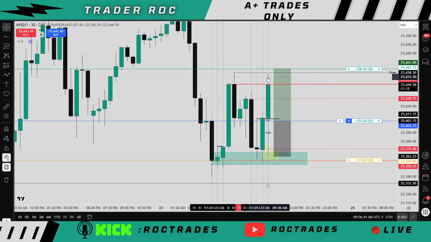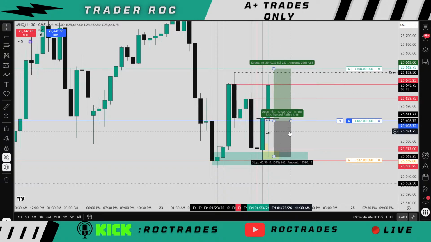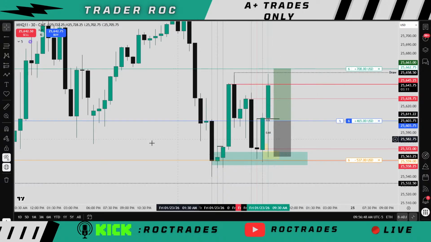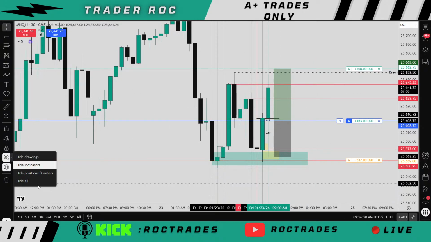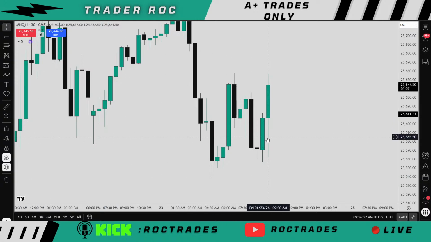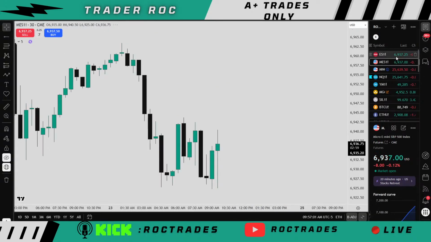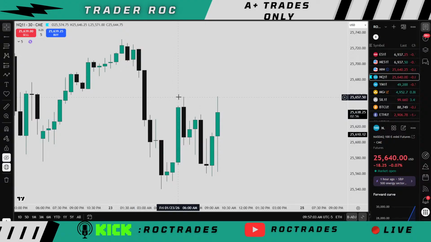Looking for one push higher here. 5 minutes left in this 30-minute candle. Really nice wick at the bottom of this candle. Really nice, right? This wick right here should be enough damage to finish the job. Let me see what the other chart looks like. Didn't NASDAQ take it? All right, so the stronger contract, the bigger contract takes the high.